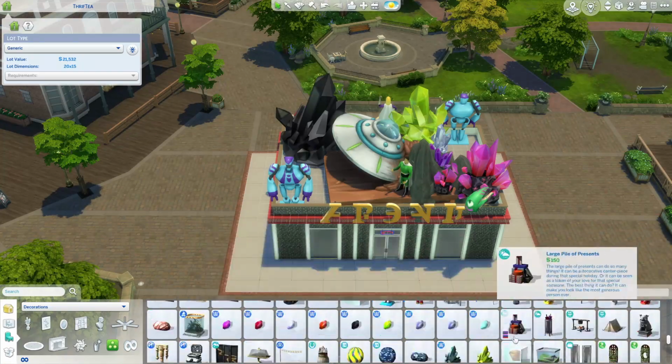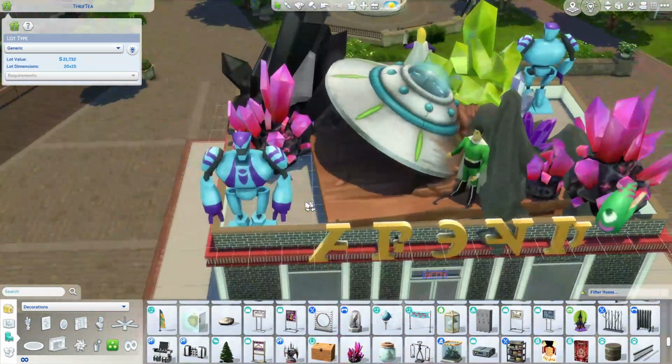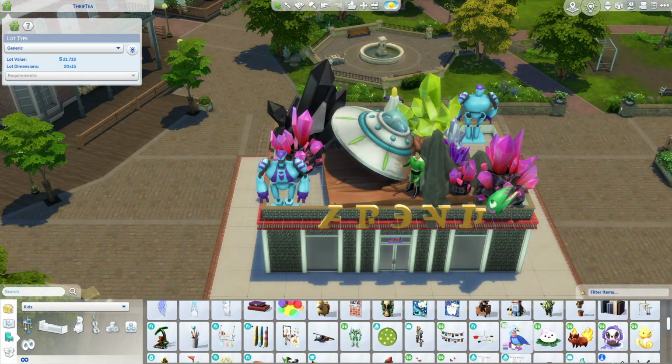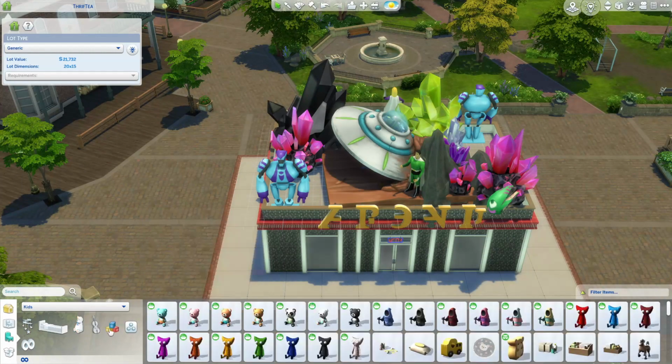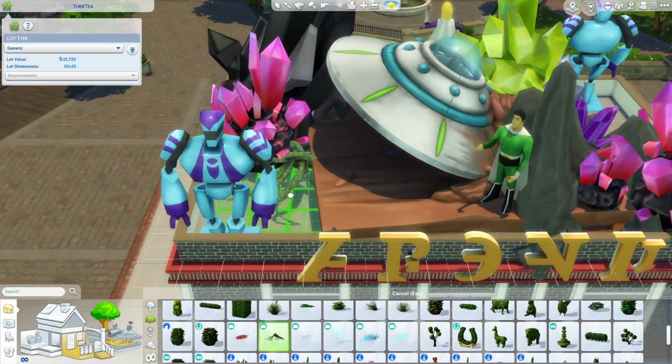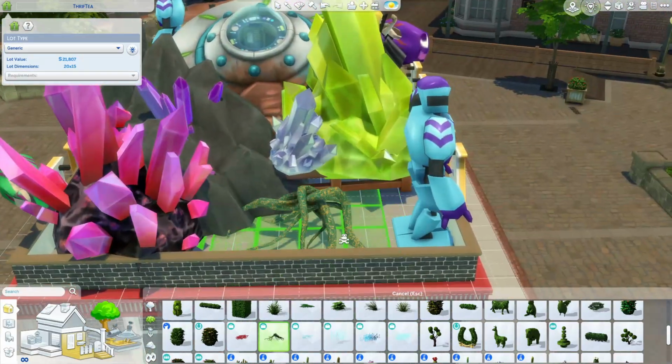Making this little alien scene on top with the robots. And it's kind of a double-sided entrance, so everything that I did on one side, I pretty much copied and pasted and put to the other side.